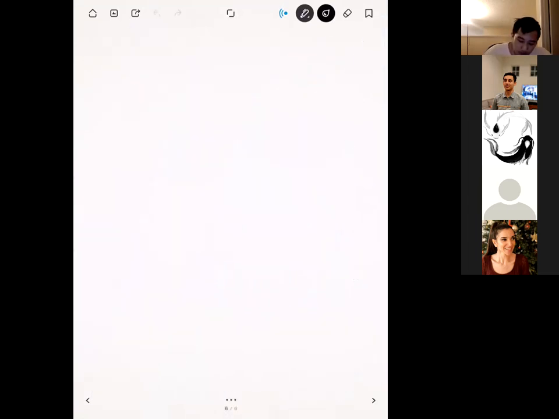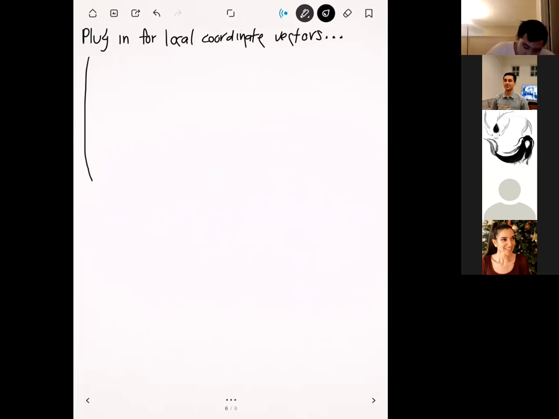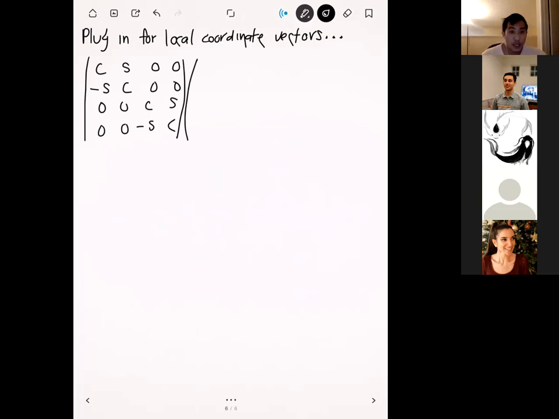Okay. And so when we plug in, we get the following, right? First we're going to plug in for the F hat vector. And so that's going to give us C S minus S C 0, 0, 0, 0, 0, 0, 0, 0, C S minus S C. Since we plugged in for the F hats, now we just have Fs without the hat: F1x, F1y, F2x, F2y. So now all these F components here are in the stationary coordinates, right?